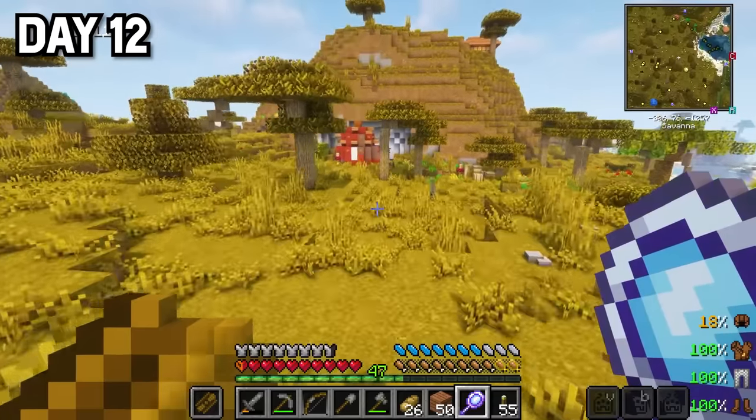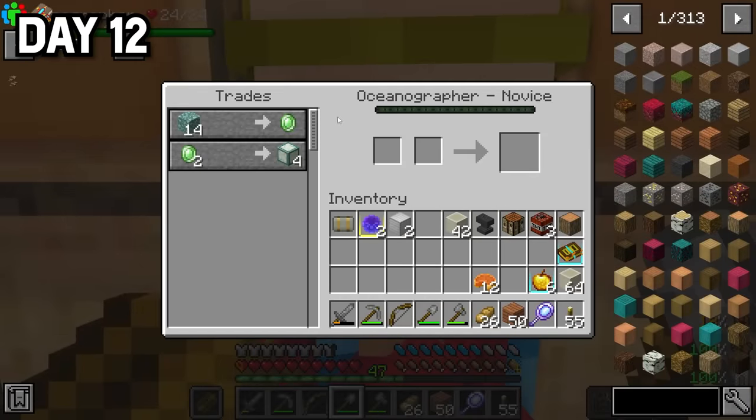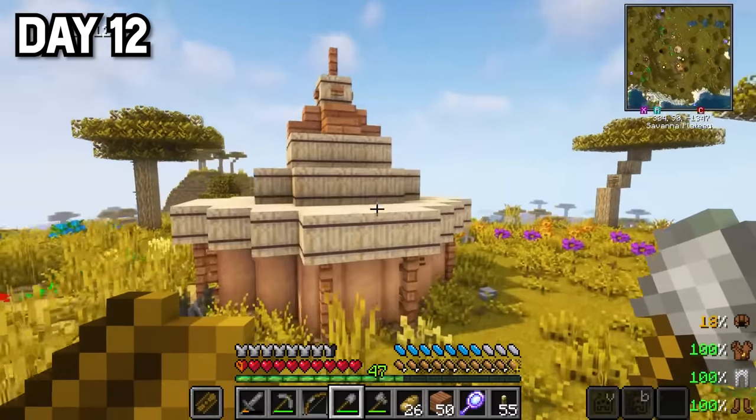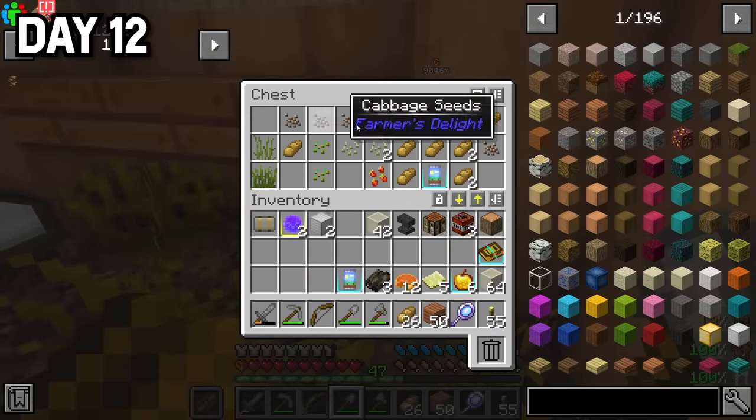I ran up to this tent, which turned out to be a part of a village. Inside the tent, there was an oceanographer and a chest with empty maps and dried kelp. Close by, there was another tent that looked very cool. I walked through the banner entrance, and there was a chest inside that had some basic loot.